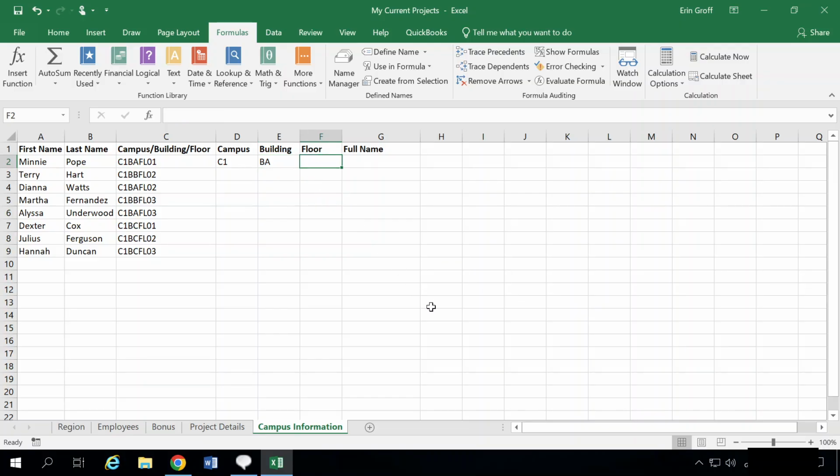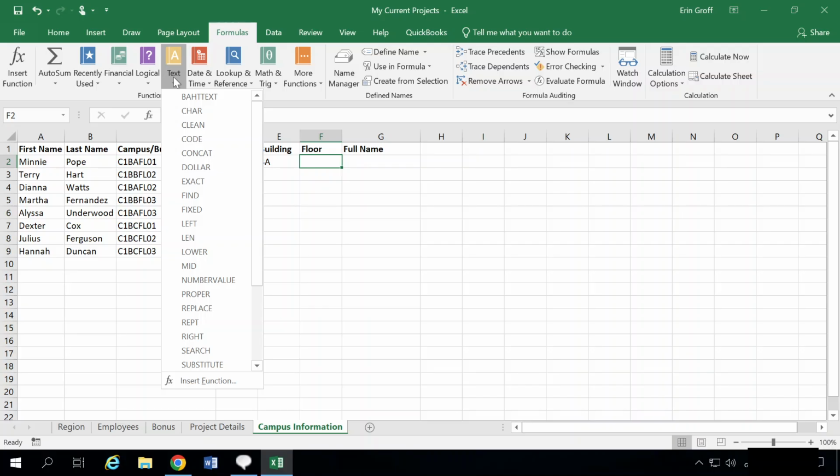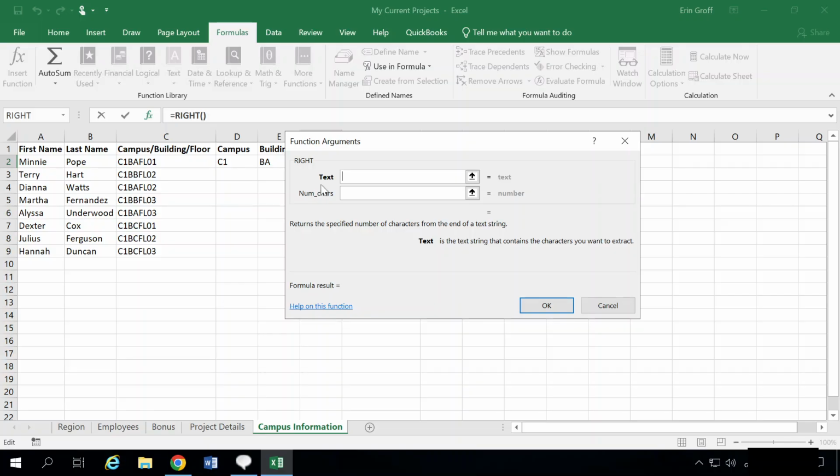Next, we're going to select cell F2. And again, we're going to go up to our text category drop-down. And this time we're going to choose our right text function. We're pulling the characters from the same text, which is cell C2.